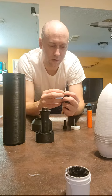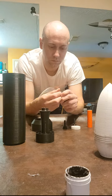Next thing, we're going to take this igniter wire and wrap it around our fuse. Spiral it around.